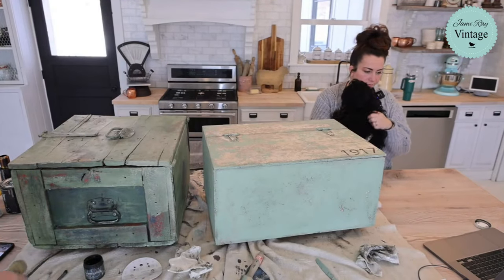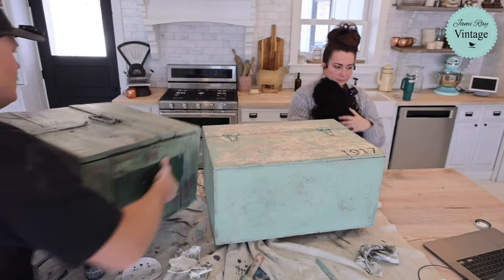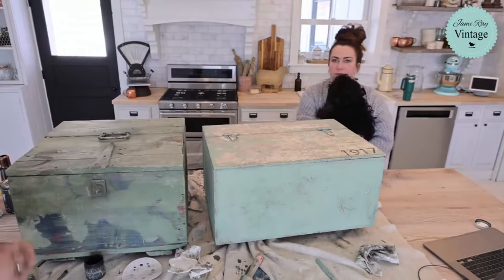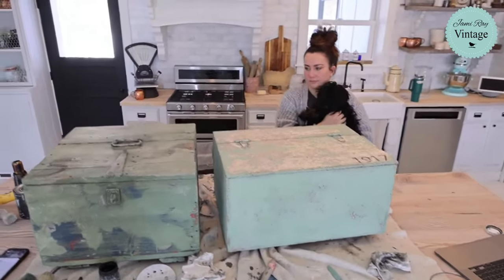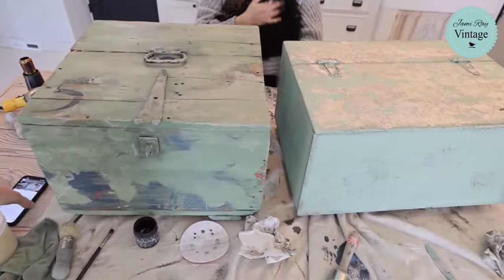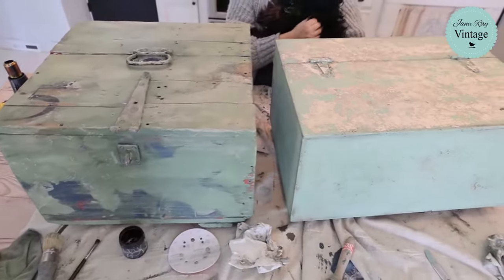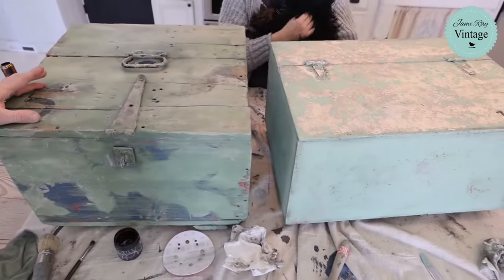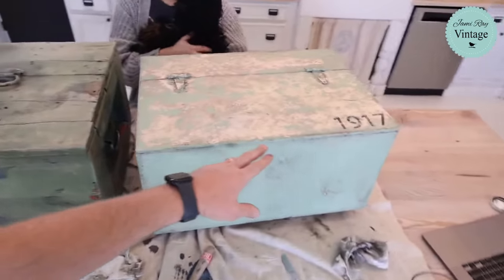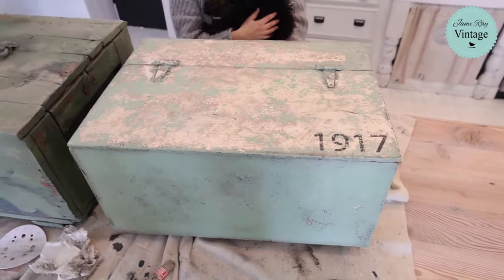Okay, I think I got all the hinges, hit everything. Let me spin this around so you guys can get the good pan over. I'm going to bring the camera close. Yours is good. Yeah, mine had a good base. It started out good. It probably didn't need too much work. I do like the addition of the 5 on here and the 1917 over here on Jamie's. But just a couple fun projects.